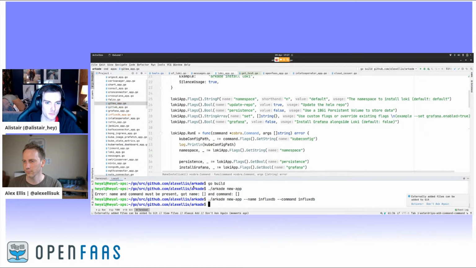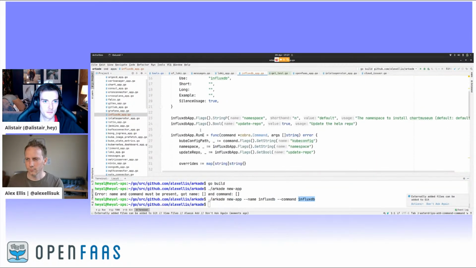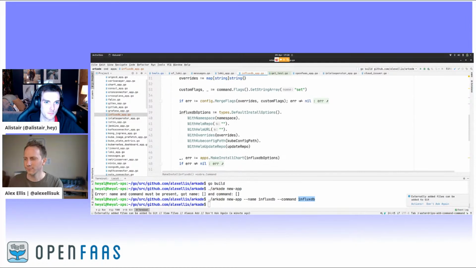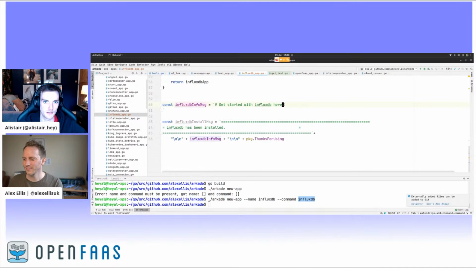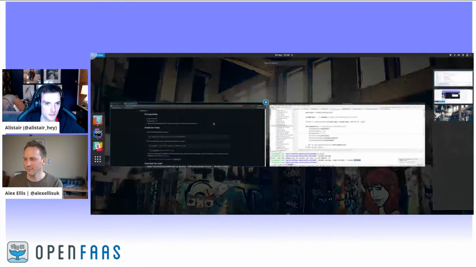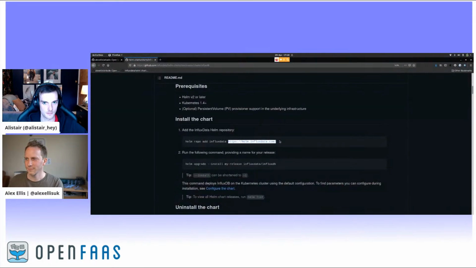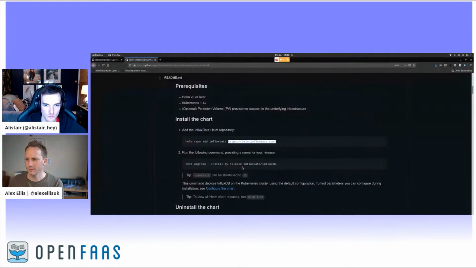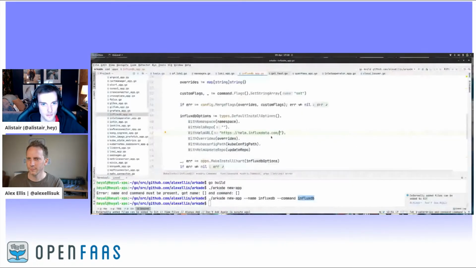While we've been talking, I've run the command, which just again uses a Go template, and it fills in basically the name and the command into a template, which sets some basic default flags for us, so namespace and whether we want to update the Helm repo when we install it, and then it basically builds this file for us. We have to fill in the info message that we want to display to users, and the URL that I copied from here. Apologies for jumping backward and forwards from different screens.